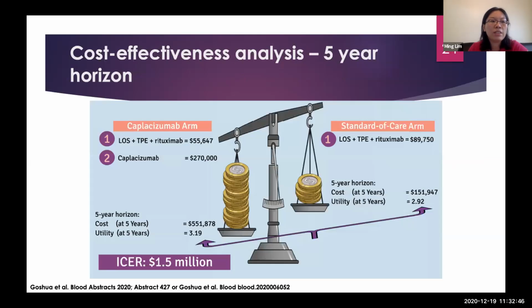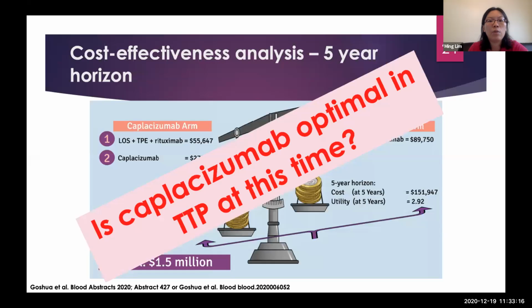And when they projected these assumptions over a 5-year period, the ICER for adding eculizumab is $1.5 million with a confidence interval between $1.2 to $1.7 million. And they did 10,000 Monte Carlo simulations with sensitivity analysis and found that the standard of care is preferred all the time. And so the authors asked the question, at its current US price of $7,000, is eculizumab cost effective to use at this time? And I will leave it to the viewers to decide this on their own.